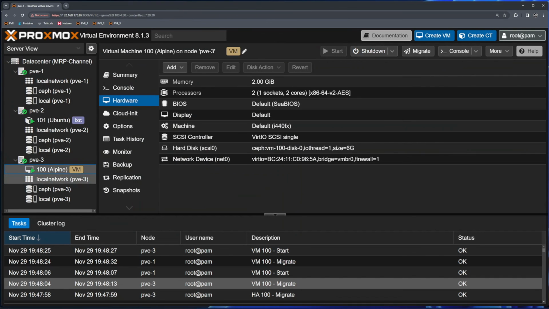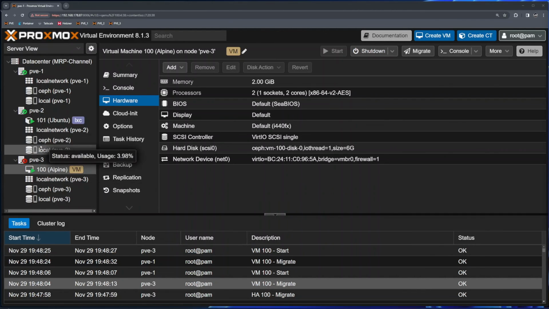But with Ceph, right now I have 3 points of failure. What that basically means is that Ceph data is being spread across 3 nodes. If any of these nodes dies, the actual Alpine VM, for example, will be automatically migrated. We can actually go and test this. I'm going to make sure that my node 3 is right now offline. Because Ceph is shared across all 3 nodes, the data is perfectly migrated between them. So as soon as this stops functioning, Ceph knows exactly when the cutoff happened on the drive.